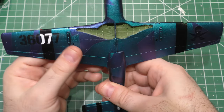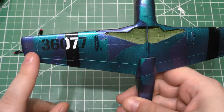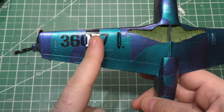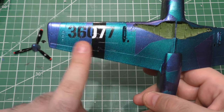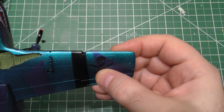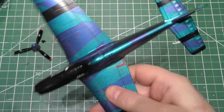On the underside of the plane, I used Green Stuff World numbering to replicate the registration number again on the wing, cutting a zero in half to put on the black stripe area. So we've got the same thing, and then the pirate decal over there. I just really like the pirate decal, so it went there. Now that's really just all the fancy marking.